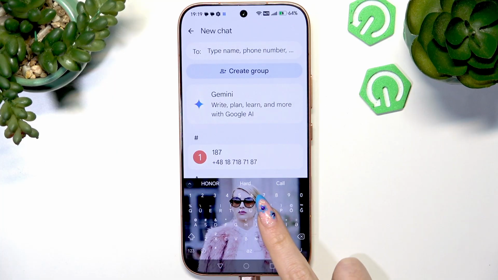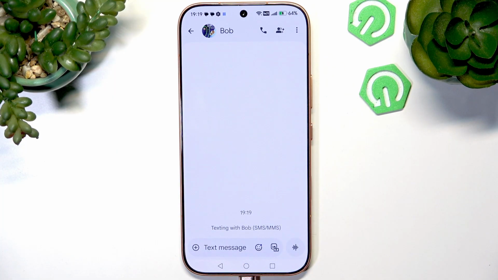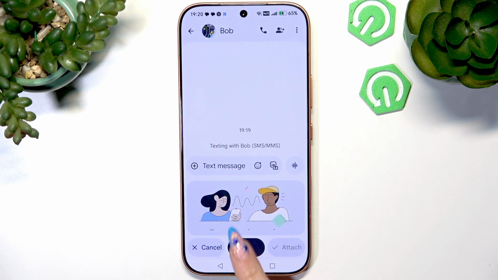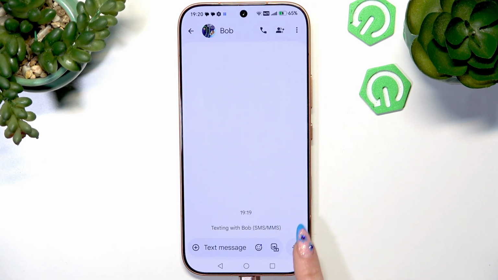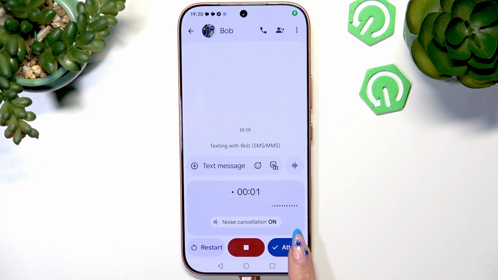Wherever you decided, when you're ready, just click on this icon, this one at the bottom right corner, if you want to create voice memo and add it instantly within Messages app. Use this button in the middle to record, then restart at any point if you wish to, and either click on red button, listen to it and then attach it, or attach it instantly.